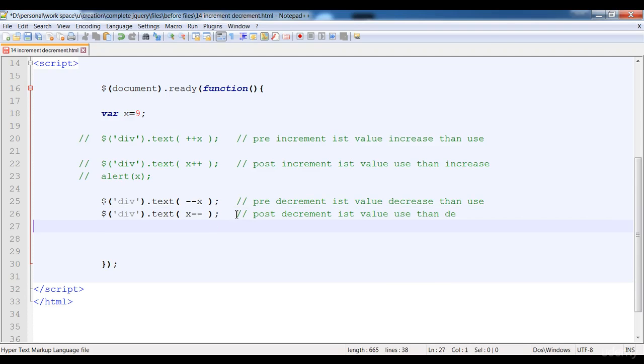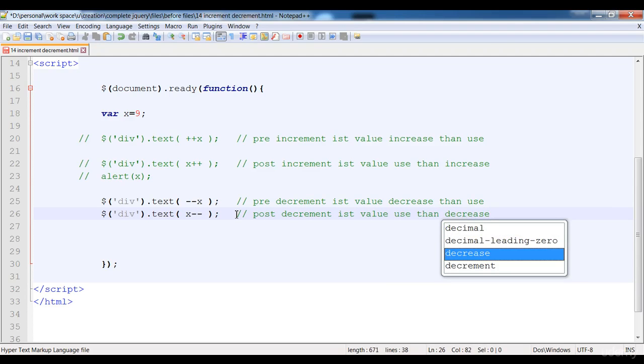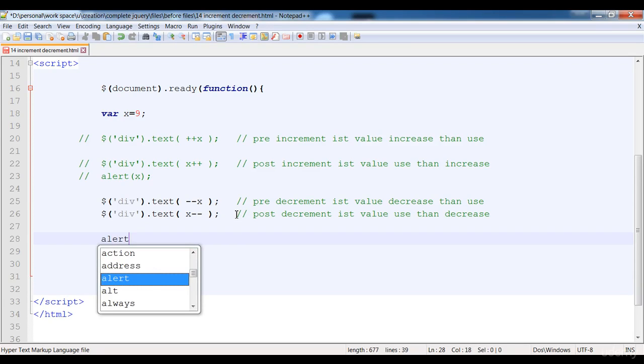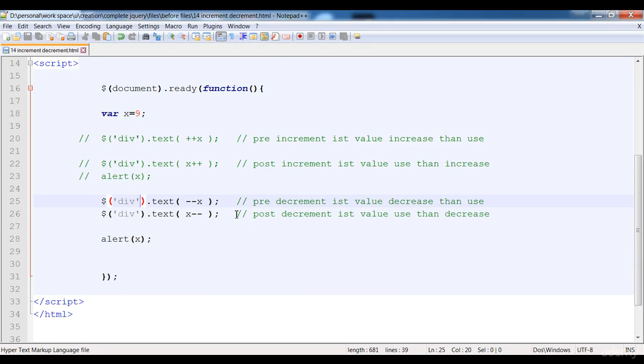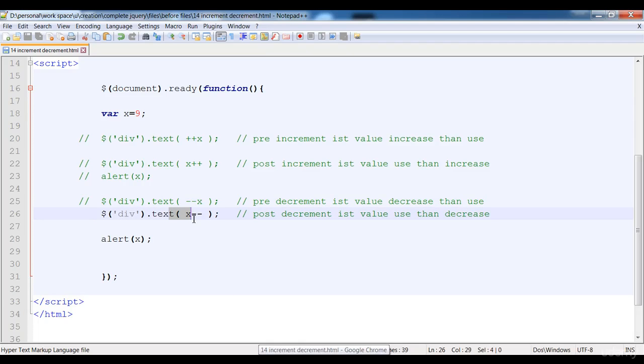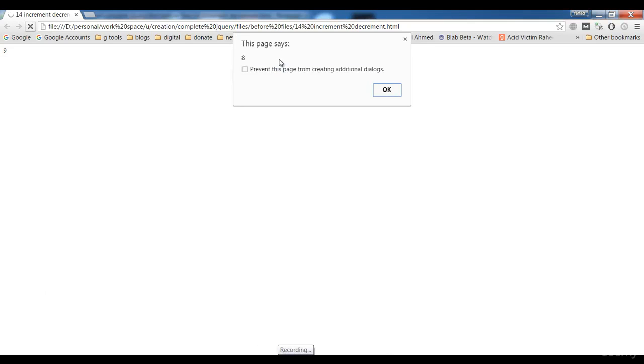Here is alert, here is x, and let's refresh it. Here you see that it is 9. This statement will print the value 9 and then decrease it, and then in the alert statement we have printed x, so it will be 8.